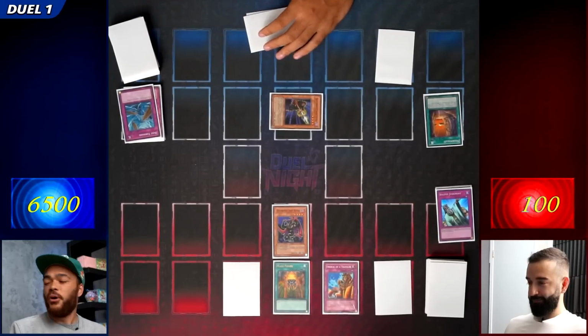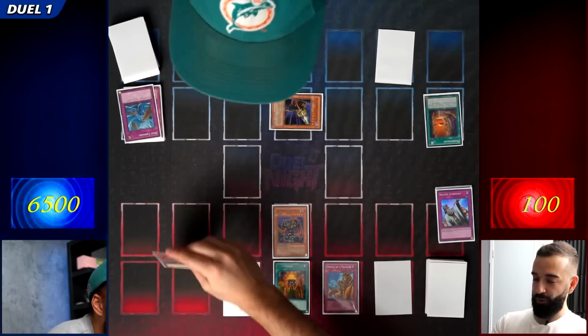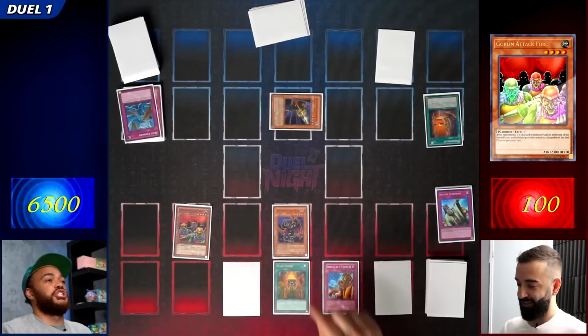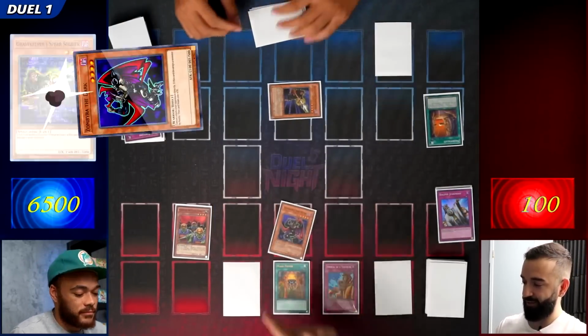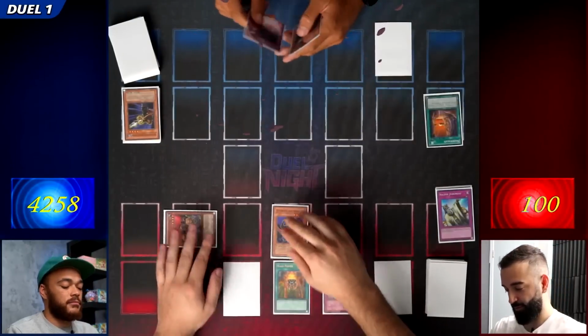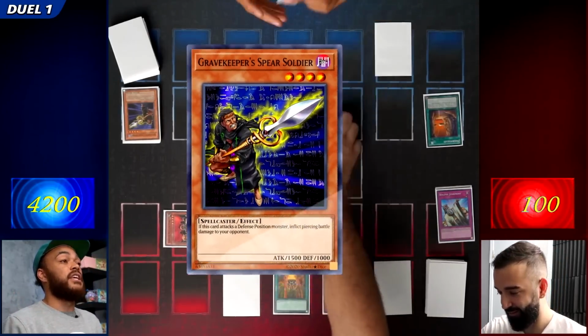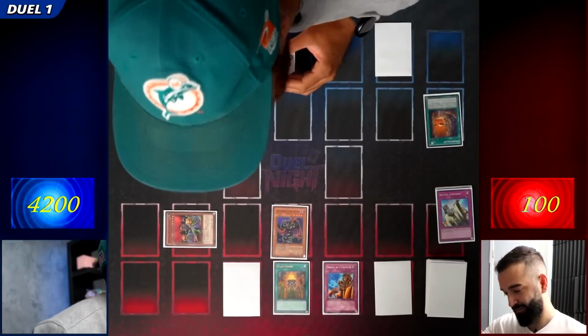I'll end. Oh, and he can't even put any other monsters in attack in case of dying. Oh, put Goblin attack for... oh, shiza. I'll attack. Yeah. And I'll attack for 23. Take it. I'll pass. Draw for my turn. Okay, I will normal summon my Gravekeeper Spear Soldier that inflicts piercing damage to a monster.